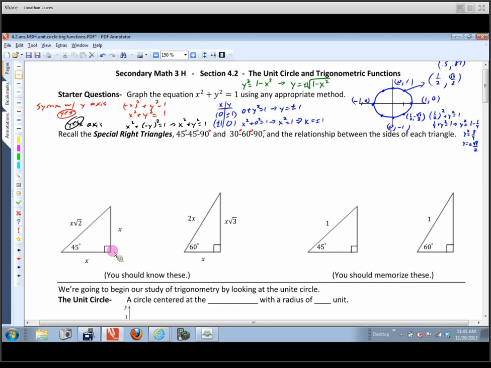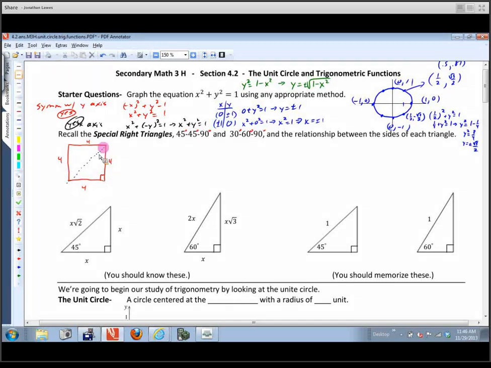So let's talk about how we get a 45, 45, 90 first. So this is what we're going to do here. I'm going to make a square, and I'm going to make the sides 4 units long. Each one of these is 4 units long. And then we're going to come along here and cut that right in half. We're going to draw a diagonal right here. So that's going to cut this in half. Now remember, this is a square, so this angle right here is a right angle. So is that one. All 4 of these are right angles.